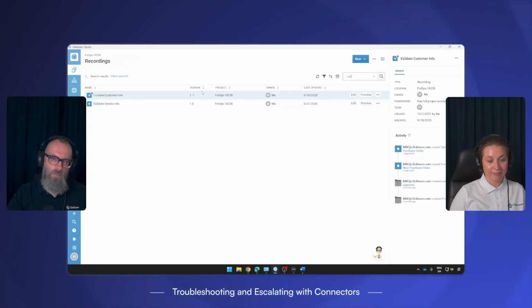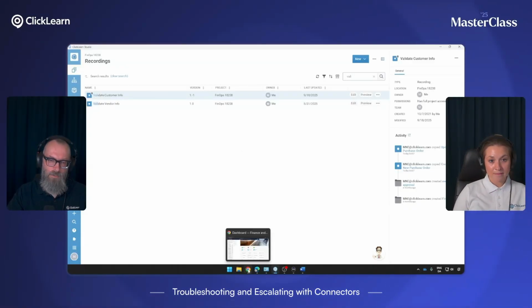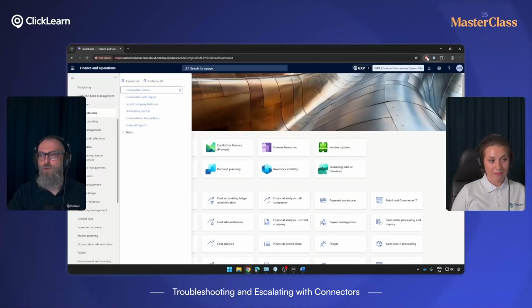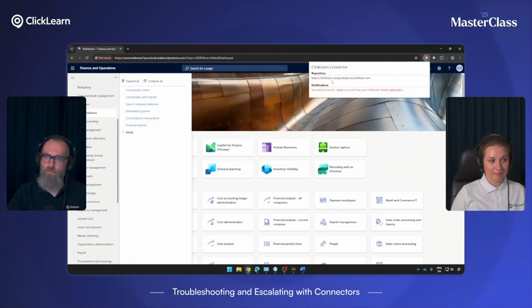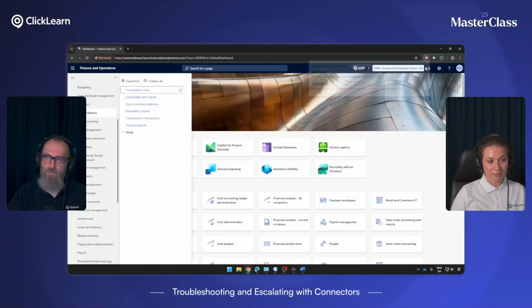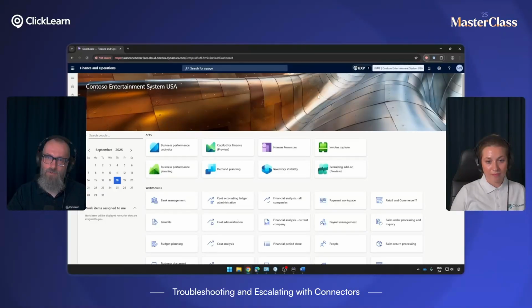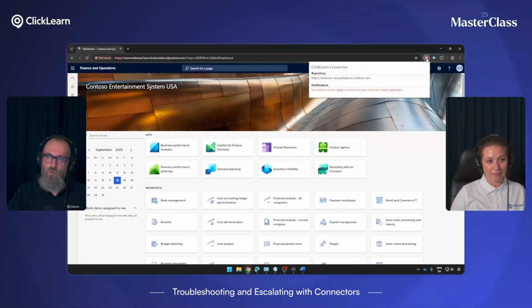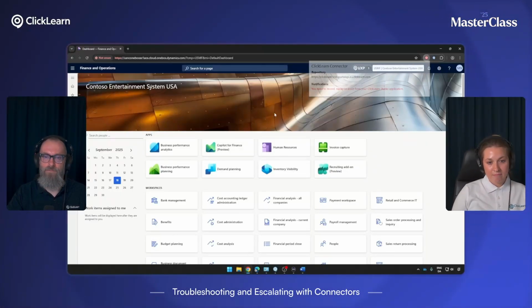The cool thing about ClickLearn and the web connectors, so for web-based applications, is that usually we can push out updates directly from the API. So if there is an update, we can just push it out through the API, and you'll get it directly in your browser. ClickLearn doesn't need to be updated as such. You don't need a new version, anything like that. You just need to click here and then click clear data. So if I had any data to clear, that possibility will be there. You may also sometimes be able to see which date the connector you have is from. Then you can clear it, right?